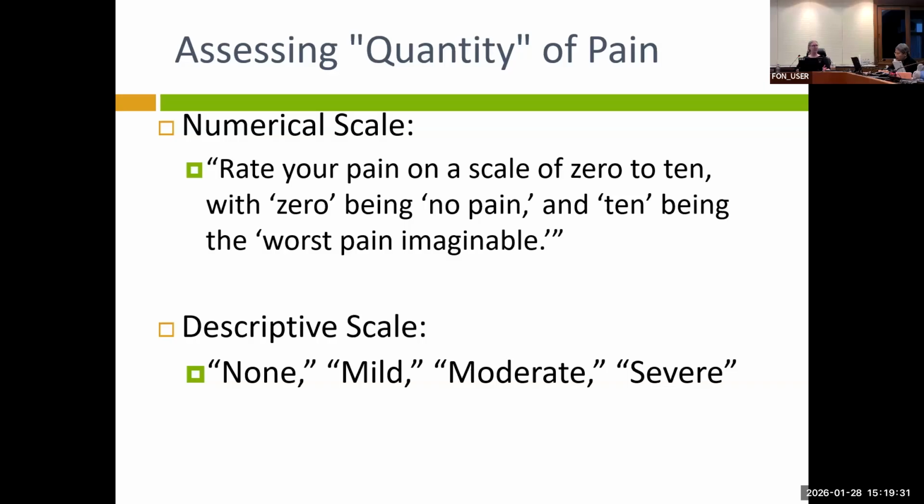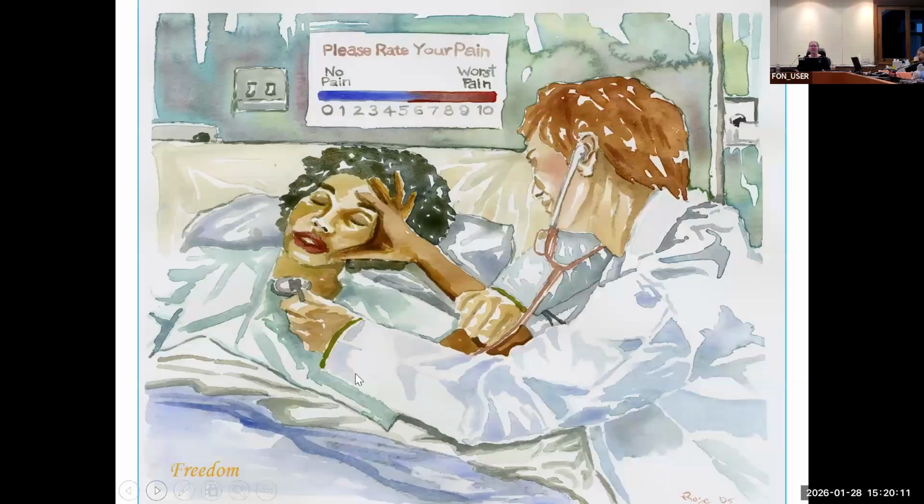For descriptive, sometimes we say, is it none? Now, if they're talking to you as a nurse and we're talking pain, they aren't going to be saying none, but they could be saying it's mild or moderate or severe. And sometimes that's easier for patients than 0 to 10, because what does 0 mean? What does 10 mean? Even though you say 0 is no pain and 10 is the worst pain imaginable, what does a 5 mean? What does a 7 mean? For a patient, sometimes that's hard to explain or understand.